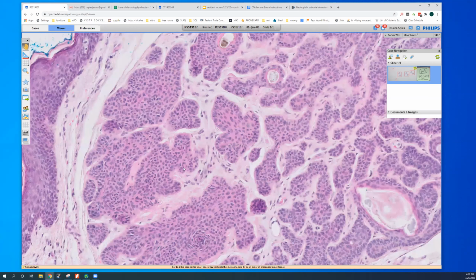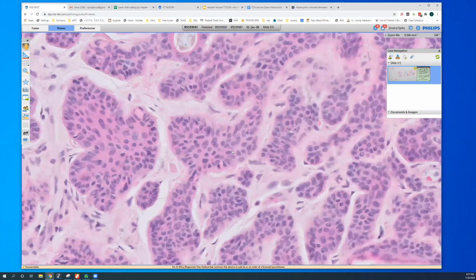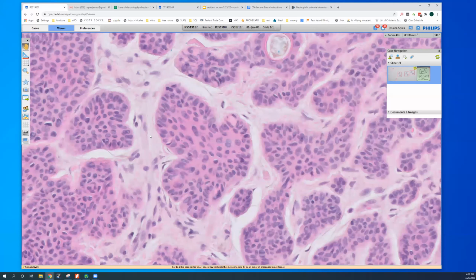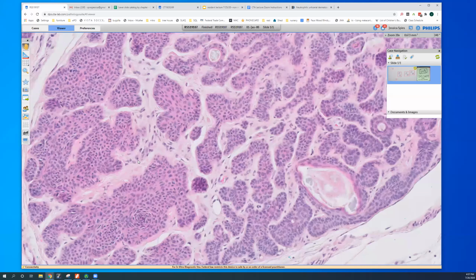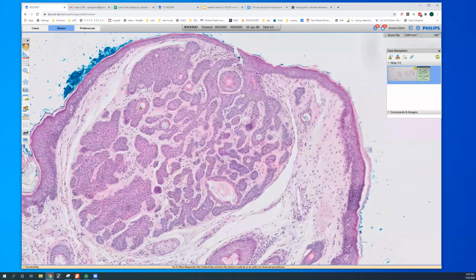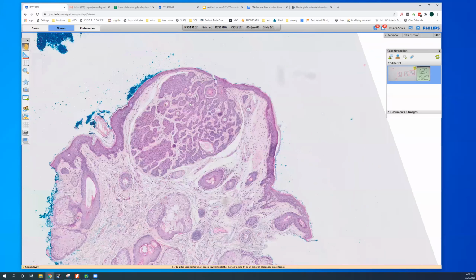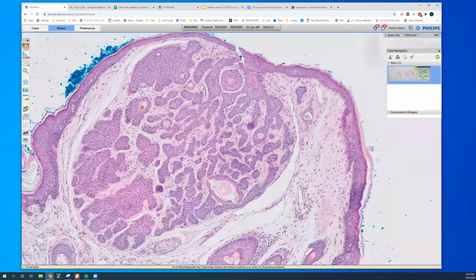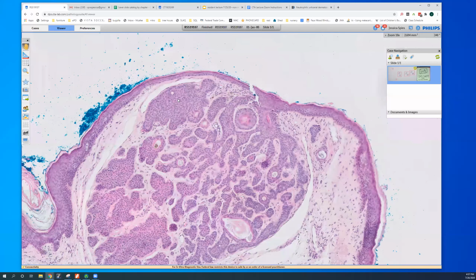And then in between the nests of this tumor, which by the way, the cells look very bland, there are lots of spindle cells. Lots of spindle cells. It's called a specialized follicular stroma. Does anybody want to guess what this is? It's in the basaloid tumor differential. Cylindroma, that's a good thought, because they do kind of look, yeah, trichoepithelioma is the answer.